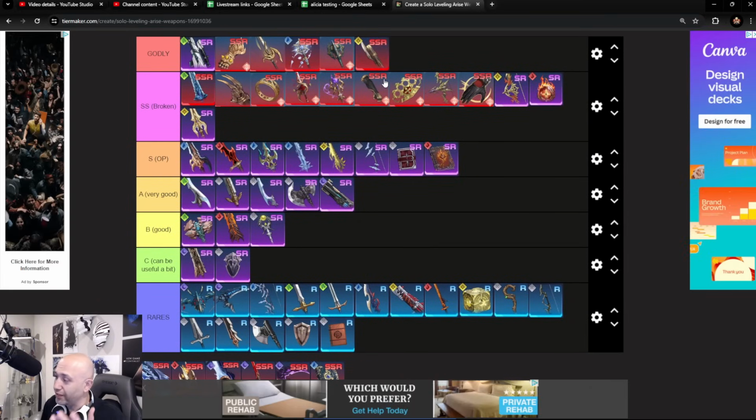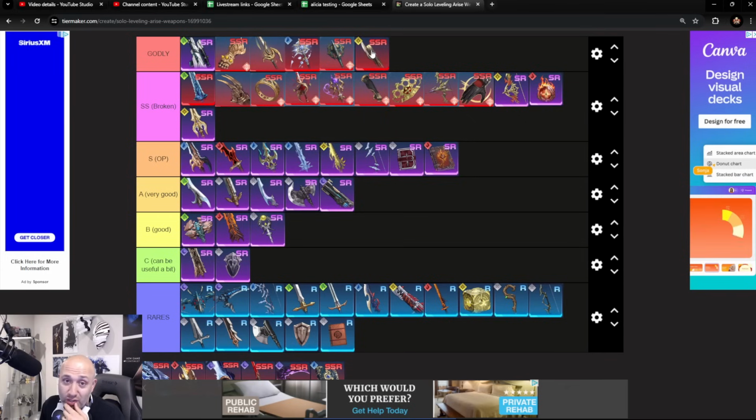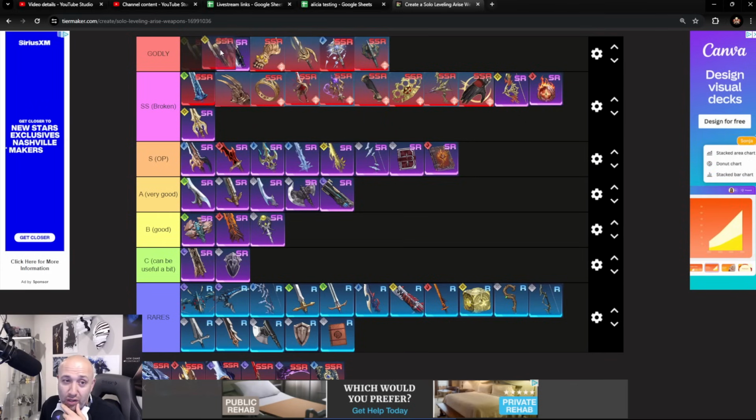Okay, Huntsman, definitely broken. It's the only one with the break. Like, let's be real, it's crazy. It's crazy strong, right? So definitely broken. Here, we'll do it like this. Okay. We'll put these guys at the end so you guys don't have to worry about it.